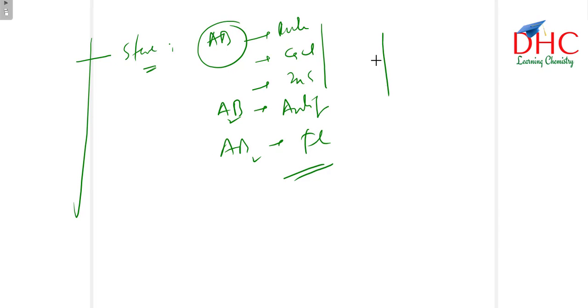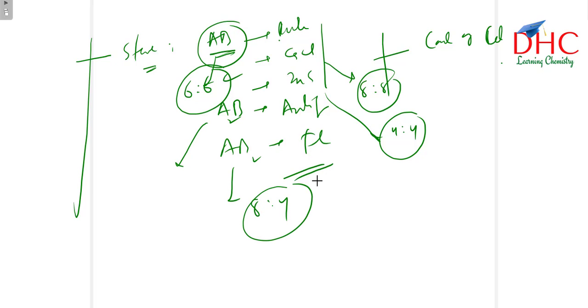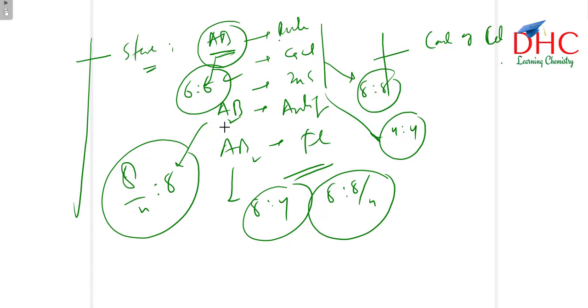And next is what can be the coordination numbers of each? कोऑर्डिनेशन नंबर्स of each, चाहे वो cation होगा या anion होगा, उनका कोऑर्डिनेशन नंबर कैसा है? I told you this. AB compounds में 6:6 कोऑर्डिनेशन होता है in case of rock salt, in case of cesium chloride it's 8:8 coordination. In case of zinc blende it's 4:4 coordination. तो in case of anti-fluoride, in case of fluoride type structure it is 8:4 coordination. In general आप याद रख सकते हैं 8 by n:8, यहाँ भी n के बदले 2 है. A2B fluoride type में आप लिख सकते हैं 8/n:8 coordination. So n is here 2. So you can remember this. So coordination ऐसे निकलेगा आपको.